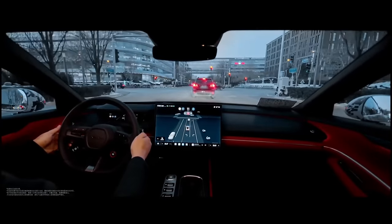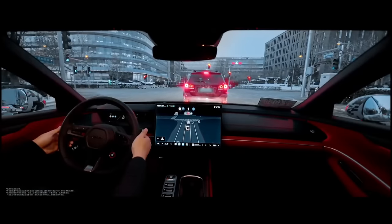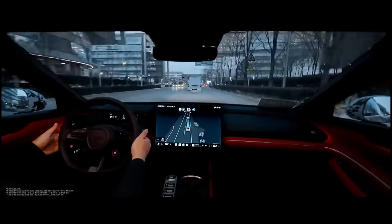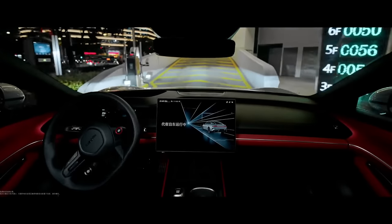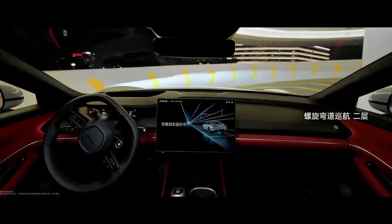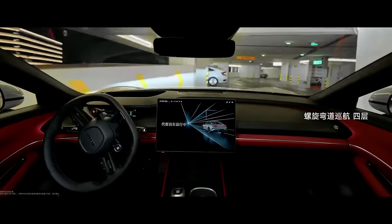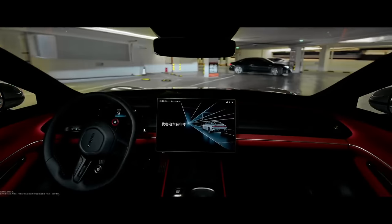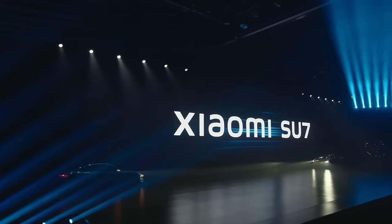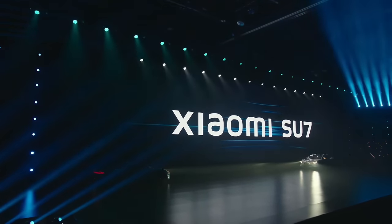This is a brand new video just out from Xiaomi showing their Su7 and its new autonomous driving features. It's actually really impressive but sadly they made it very fast, so what we're going to do is slow it down today, break it down and see if we can deep dive in to find any details they may have hidden by making it such a fast video. Before we get into it, a little overview of what they said on their huge launch for the Su7.